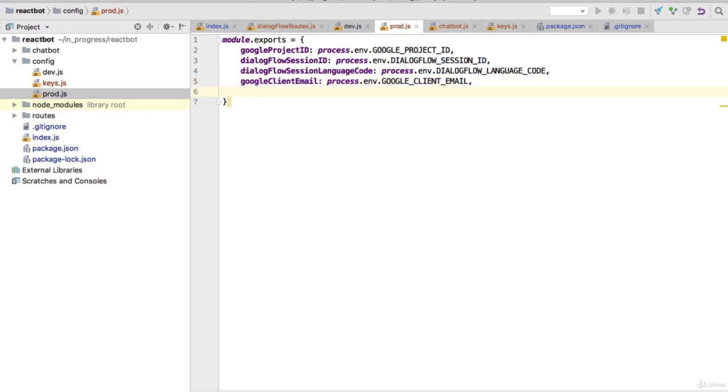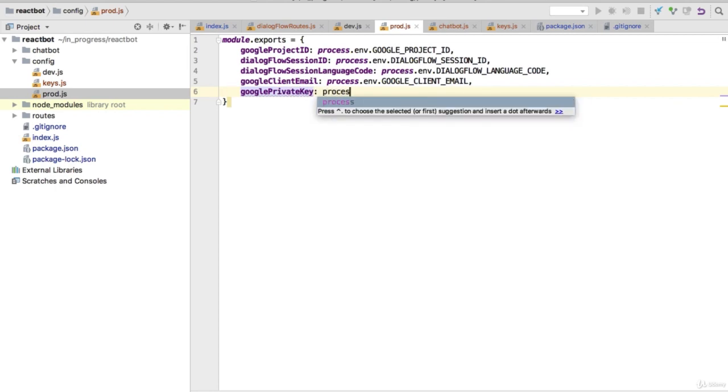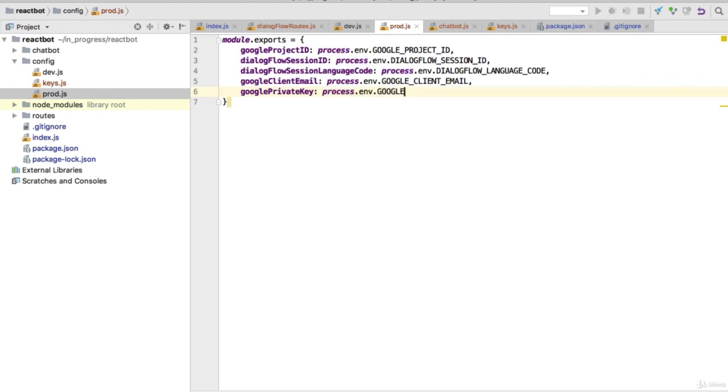And we're missing the key, Google private key. It will be read from process.env.GOOGLE_PRIVATE_KEY.